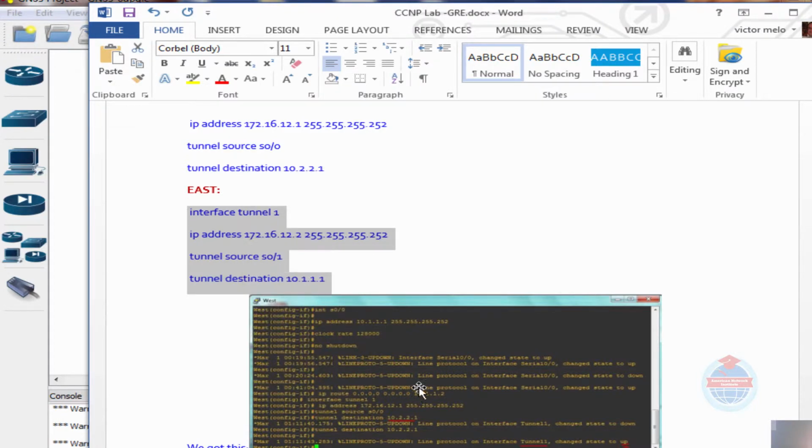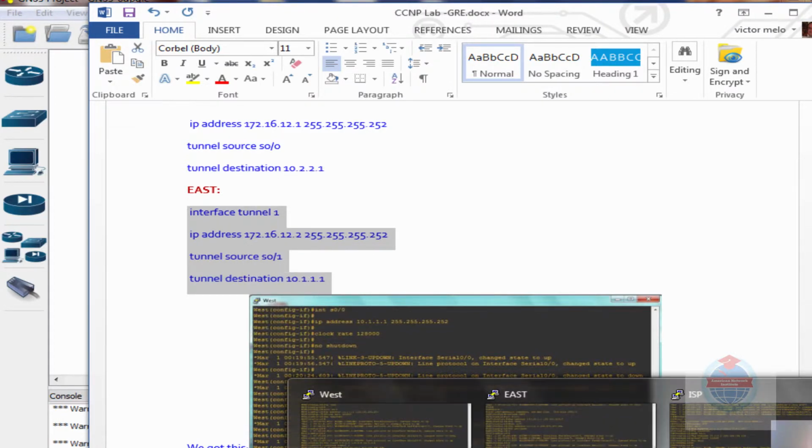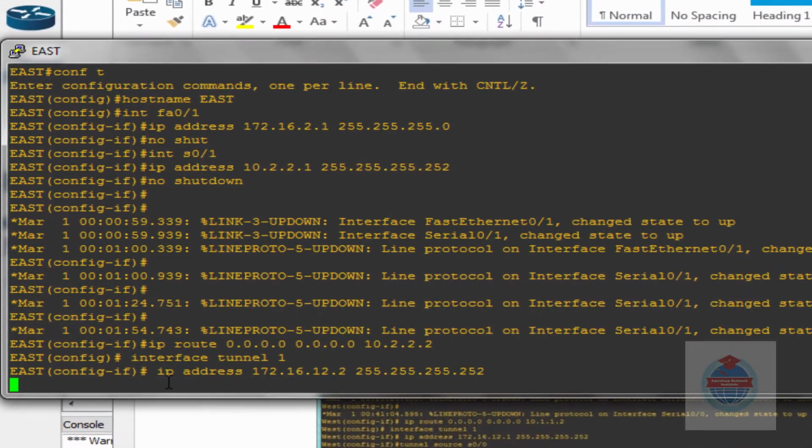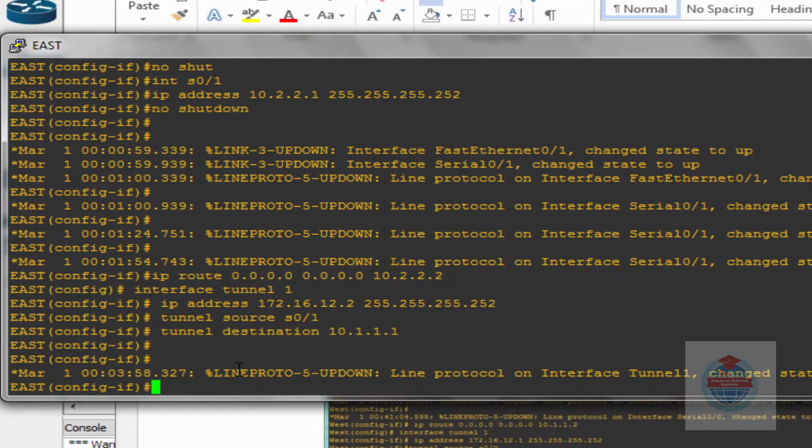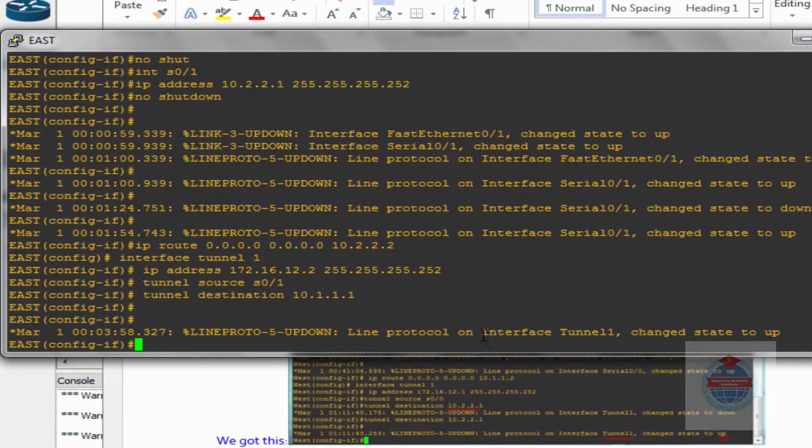Now we're doing the east. The same thing happened on the west router. Now it changed the interface to tunnel 1.